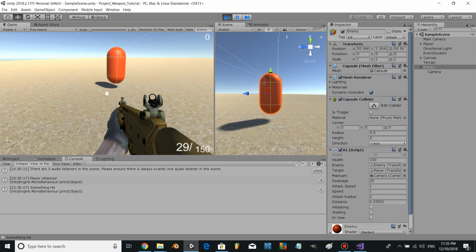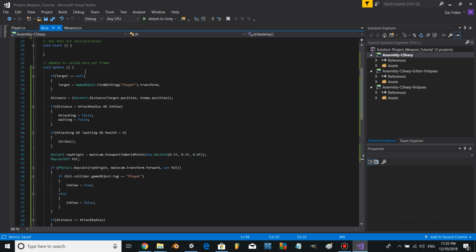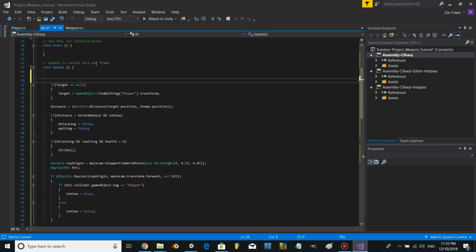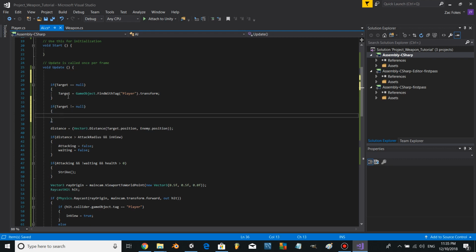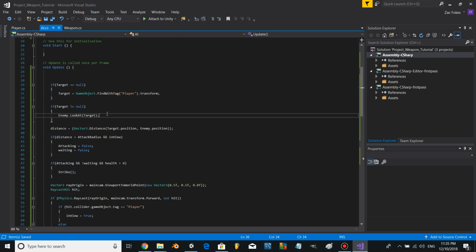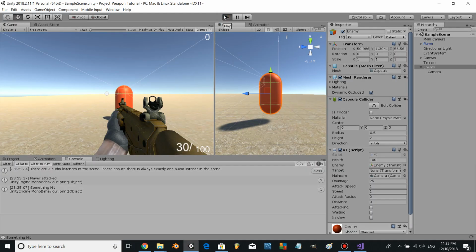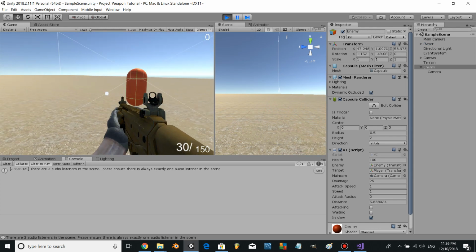Now, what we need to do from here. Let's come back over to the update function. If target does not equal null, then enemy.LookAt target. Let's give that a shot. Brilliant. Now, as you see, the enemy will slowly move towards the player.